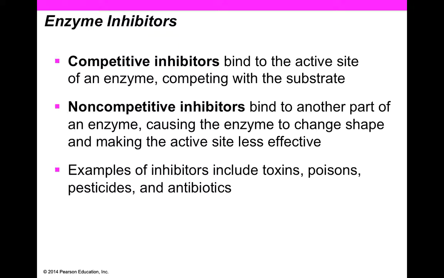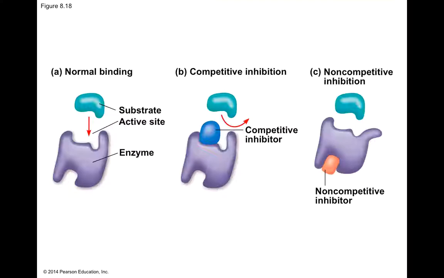And with all of the chemical substances around in the cell, some of these can actually prevent the proper working of the enzyme. These substances are referred to as inhibitors. There are two types of inhibitors that you need to know about: competitive and non-competitive. And I want to explain the differences between the two by using the figures on the next slide.